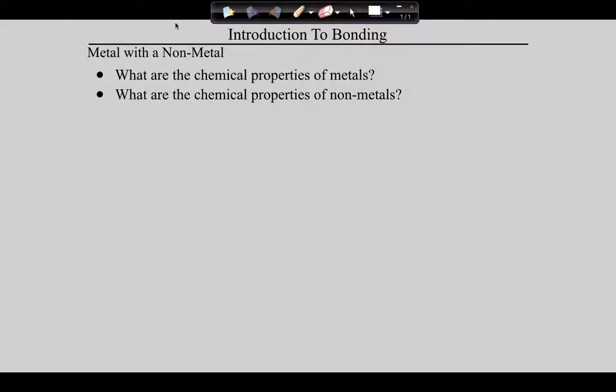So the nonmetals are on the right, so are they big or small? Small. So are they strong or weak? Strong. So do they take or do they give? They're takers. So guys, the question then is this: what's going to happen when they get together? When you've got a big fat metal that is an electron loser and a small strong nonmetal that is an electron taker, what is going to happen when they get together? The metal is going to get his butt kicked, and he's going to end up giving away his electrons to the nonmetal. But guys, when a metal loses electrons, what happens to it?